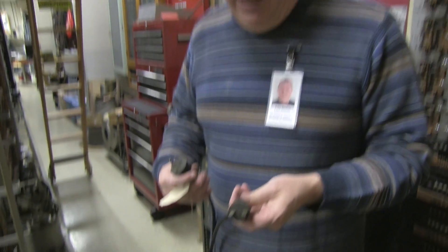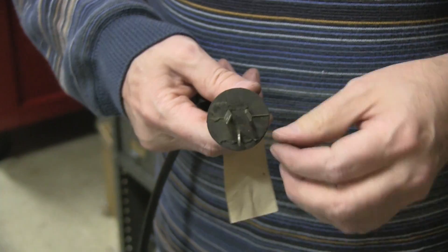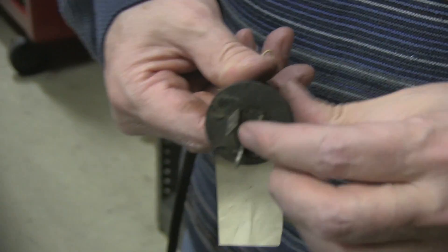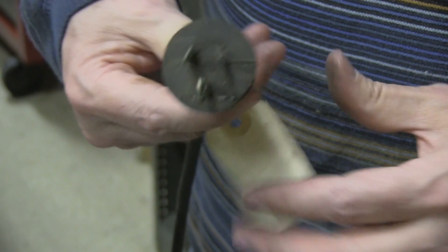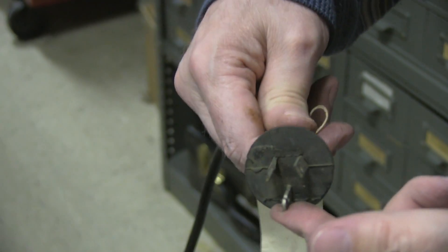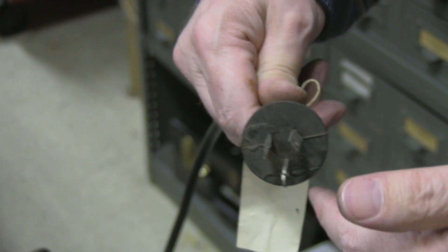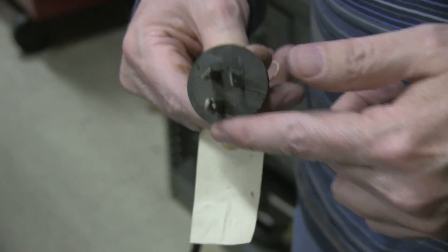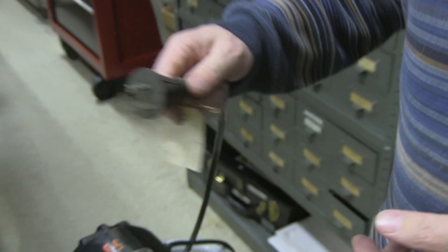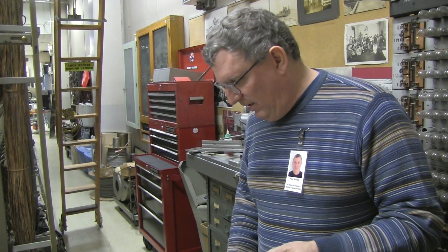These motors have a couple of very interesting plugs on them. This is a 240 volt AC plug, and you can see that the blades go sideways from a normal one. And this is the 48 volt DC plug — but it turns out this is exactly another style of 220 volt grounded AC plug that has an official specification and is the American plug that the Australians copied for normal power outlets in Australia. The good news is we can still get these: we just order Australian power plugs for this side, and the AC plug is something that's still available in the United States.